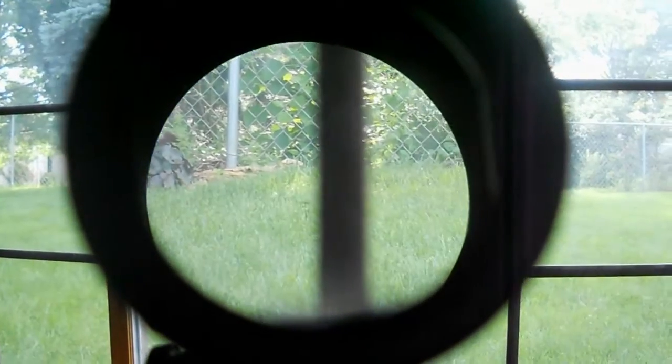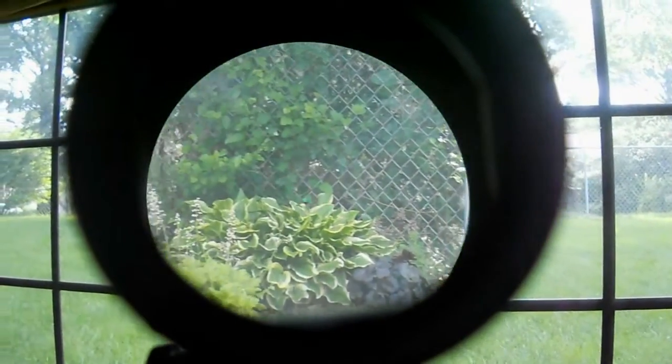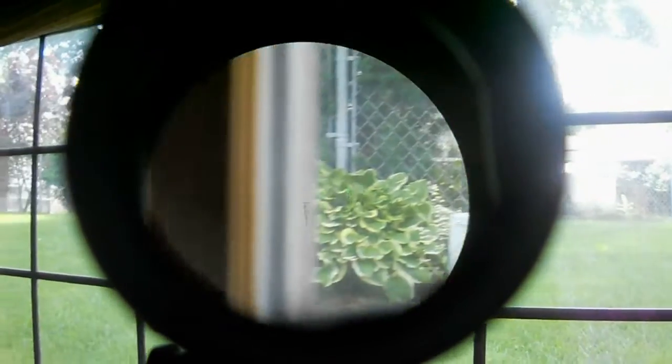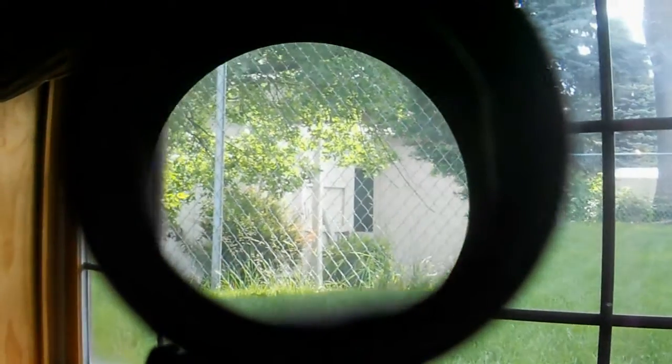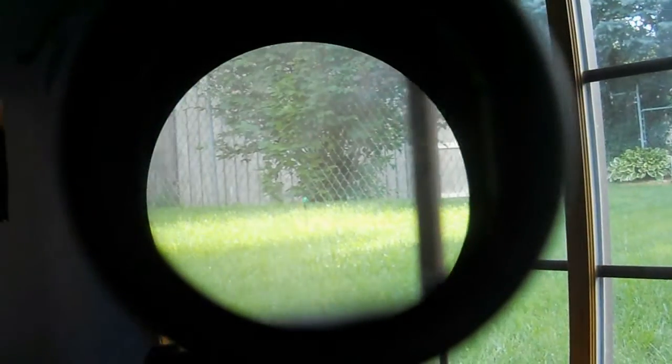It's not washing out on the green at all — I can see it crisply. I'm not sure how it's going to turn out on the camera, but my camera is not very good so it's not going to do it that much justice. I'm going to do a little bit of walking around, tactical style. You can tell it doesn't wash out in the dark. Tritium works just as well.